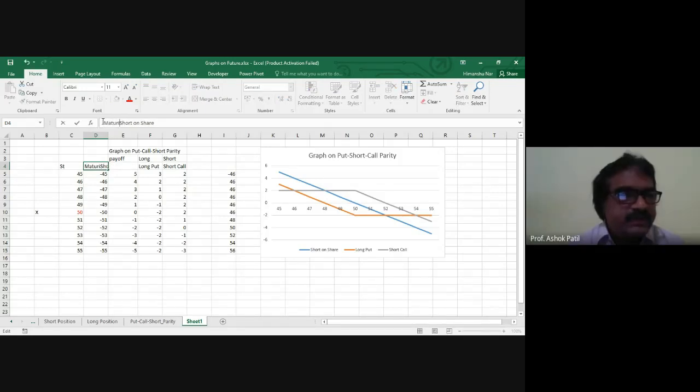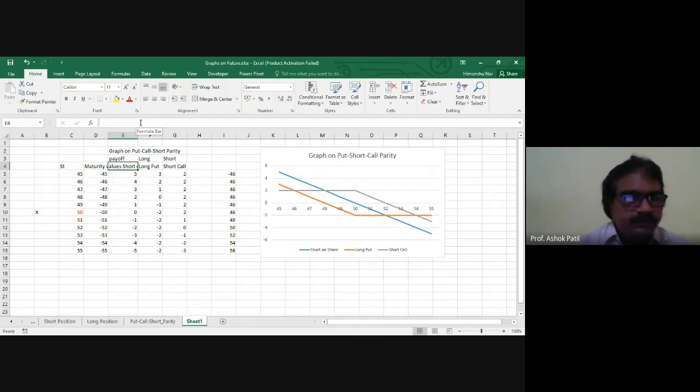These are the maturity values. All these payoffs which we discussed in the previous class are all maturity values. So these are the maturity value of the share. Similarly, what is the maturity value of the put or call? That put call maturity values are called payoffs. Right. Okay, so all D, E, and F are all time t values. So since you are short on share, minus 45 is coming. Fine, fantastic. Now you are going to do t minus p, that is short put.